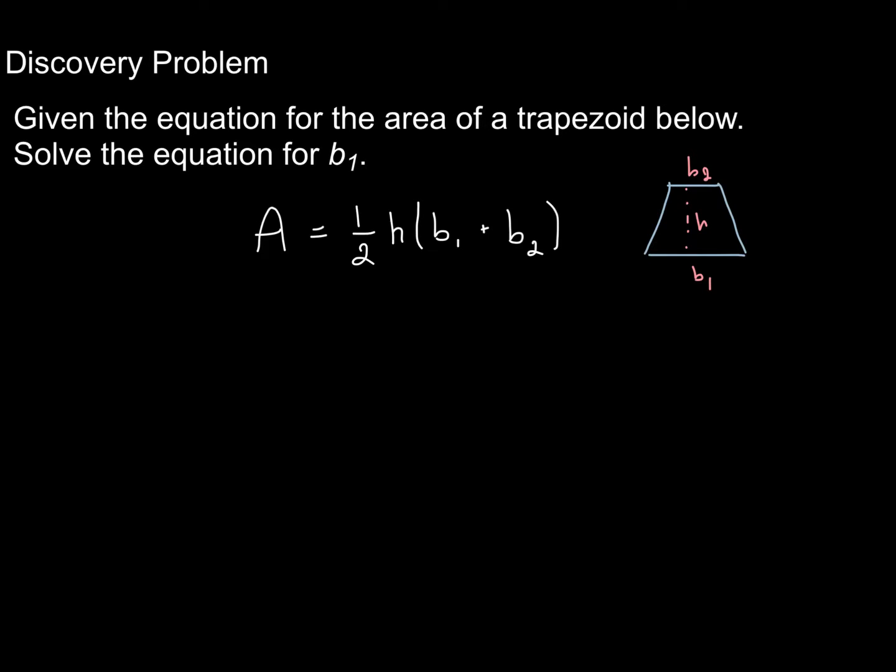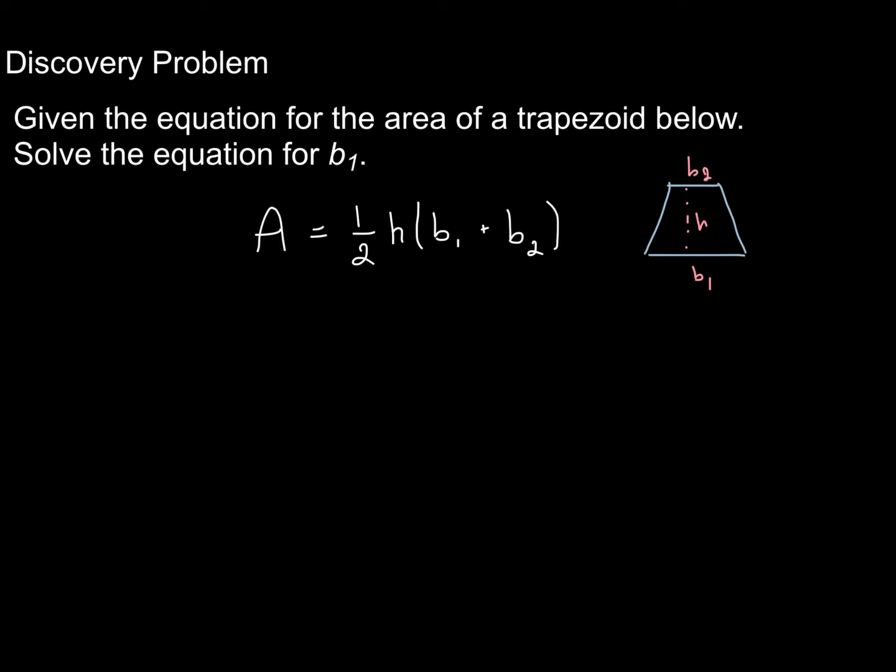Right. So the area of a trapezoid, and I've drawn a trapezoid in case you've forgotten what that looks like. In a trapezoid, I have two parallel sides that we call the bases, base 1 and base 2. Then we also have the distance between those two bases, and those two bases are connected at each of their endpoints. So we have the length of each base, and we also have the height, which is the distance between them. And this equation gives the area for the whole trapezoid. If you're more curious about that, you can do some independent research on your own, but for this particular situation, we want to solve for b sub 1.